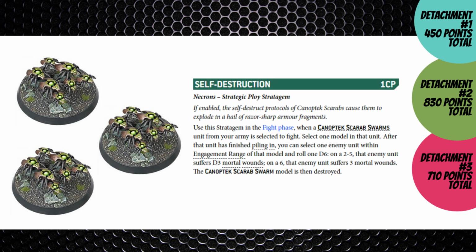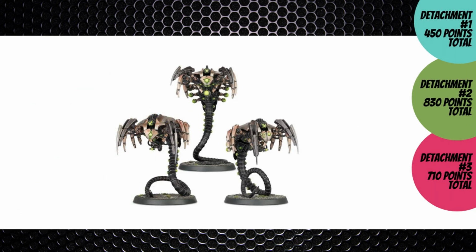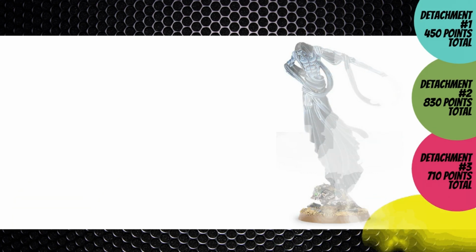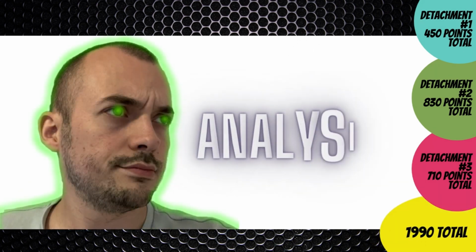So this third detachment is going to be costing 710 points in total. So the first one is 450 with a Silent King, the second Outrider detachment with all the race was 830 points, and the one with the Nightbringer is 710, so that's costing 1990 points as we stated at the beginning of the video. So let's try and analyse this list then.